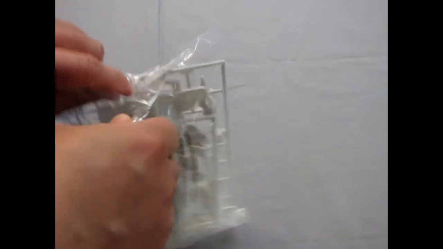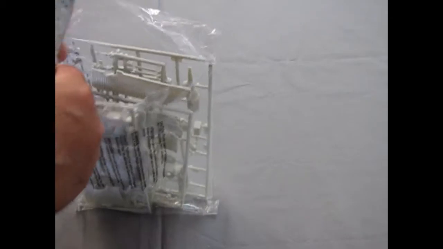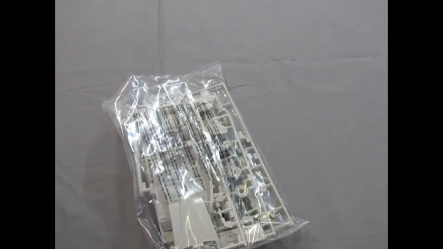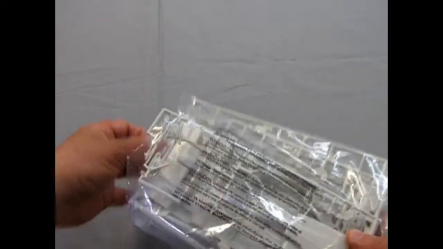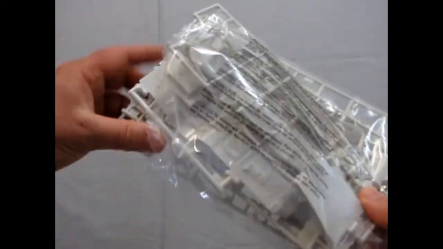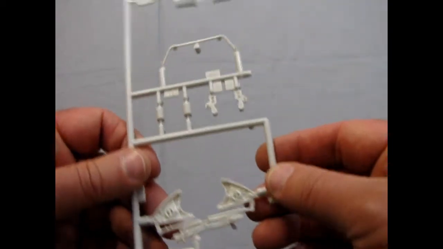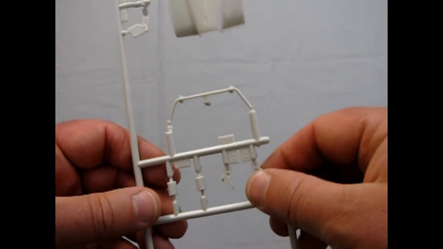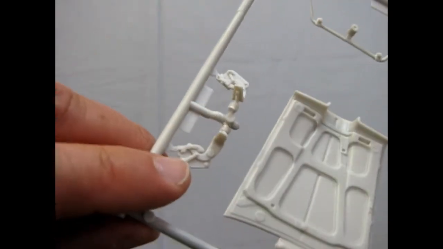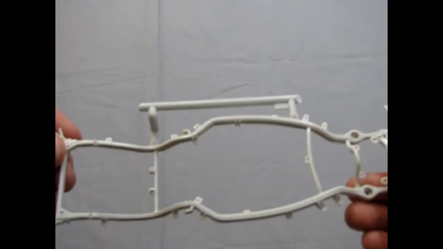So I'm going to open up the bag on this kit, just because it hasn't been done and there seems to be quite a lot of parts in here that we should look at. So here we go. Now just move these here, and there is our hood and our front suspension pieces and the separate springs. You even get little hood latches here, which is quite a nice touch. There is our frame, you can see quite a lot of crisp detail going on in here.